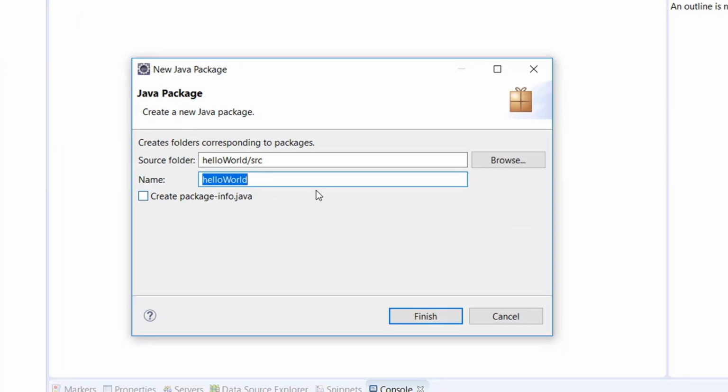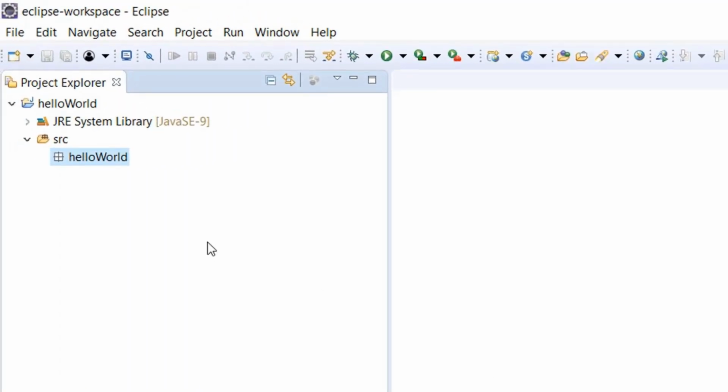I will advise you to leave the package name just the way it is, the same as the name of the project. Go ahead and hit Finish. So now you've created a package, helloWorld. This is going to be the package name that appears when you're about to write this code. We are going to see all this step by step.